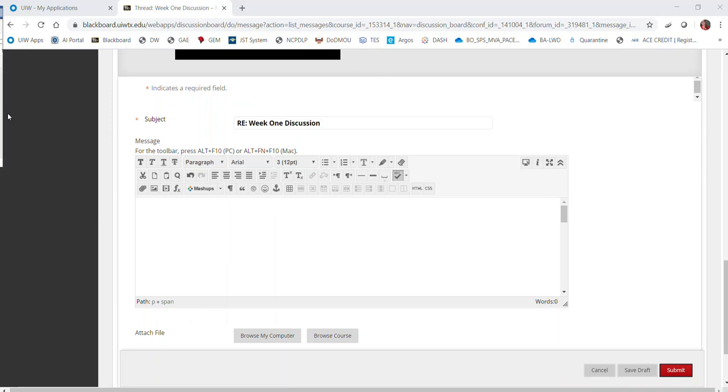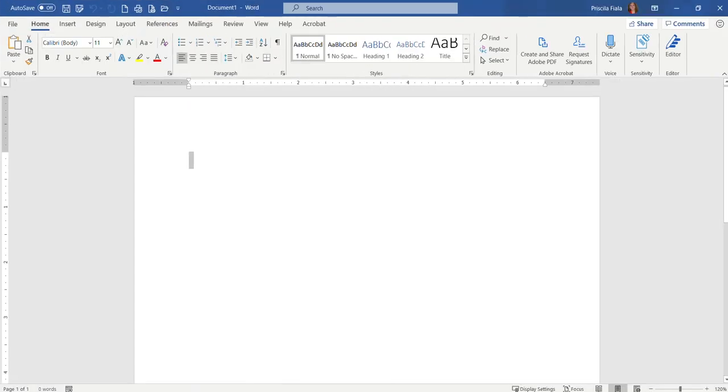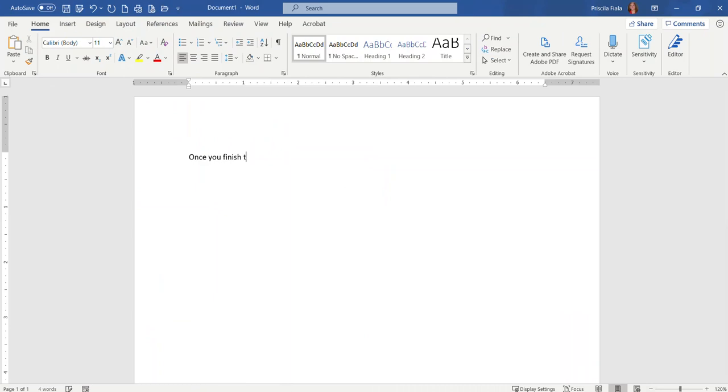Once you finish typing, make sure to copy and paste it into Blackboard. Microsoft Word will also help you to proofread.